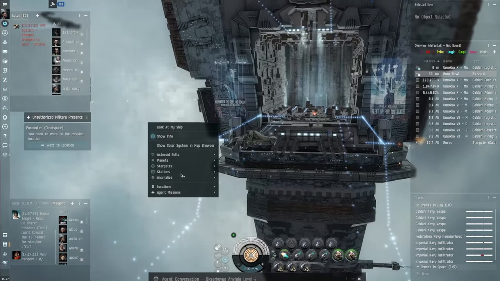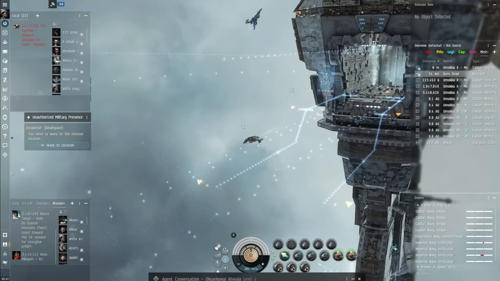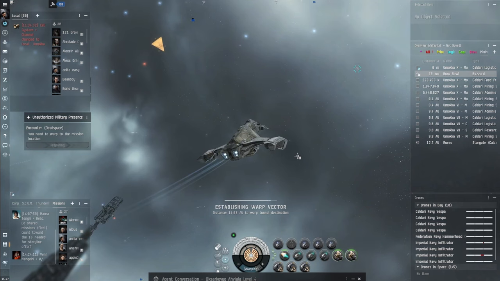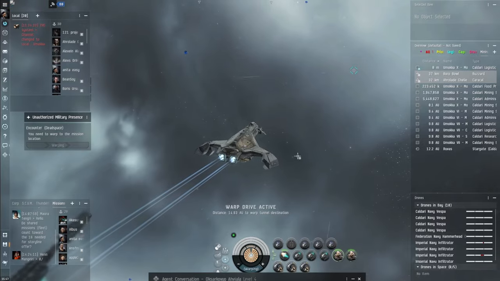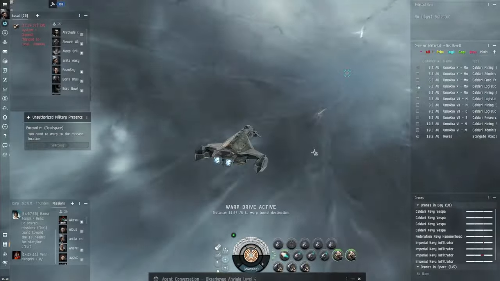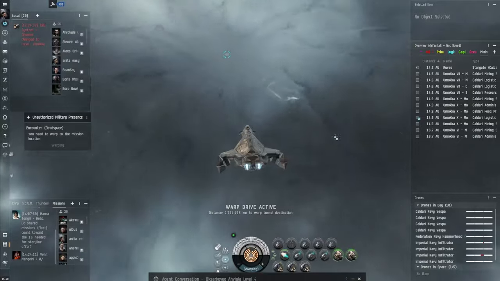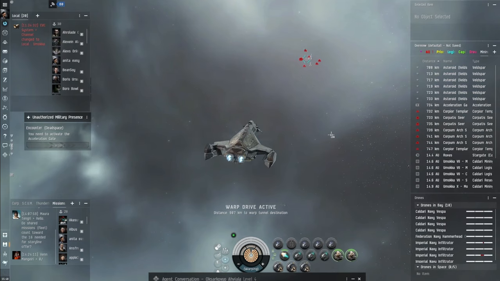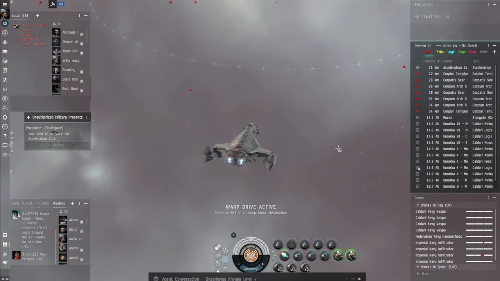Sensor boosters on, and there you have it. Let's warp to the location. Warp drive active. Yeah, I must admit, I am impressed with the Gila and with the drone bonuses. It turns this ship into a very dangerous ship when it comes to PvP. Let's get rid of the mining overview. Dear God.